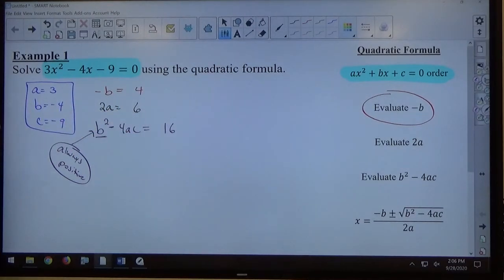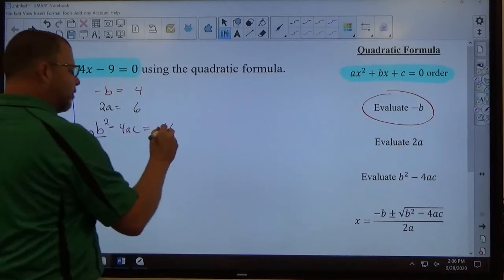If you write 4 squared or negative 4 squared, all of a sudden you have to evaluate that before you do the other stuff, it gets in the way. It's much more useful to just take whatever b is and multiply it by itself, and write that down immediately. Don't write negative 4 squared. That gives you an opportunity to mess up.